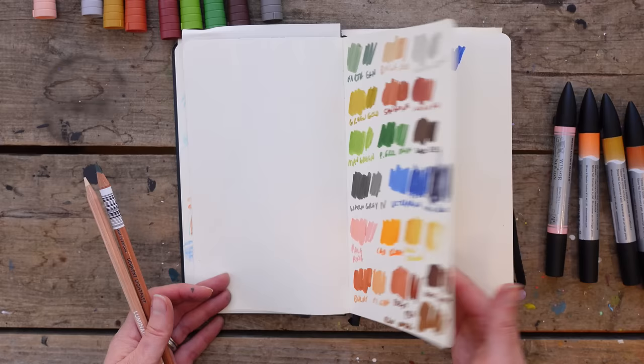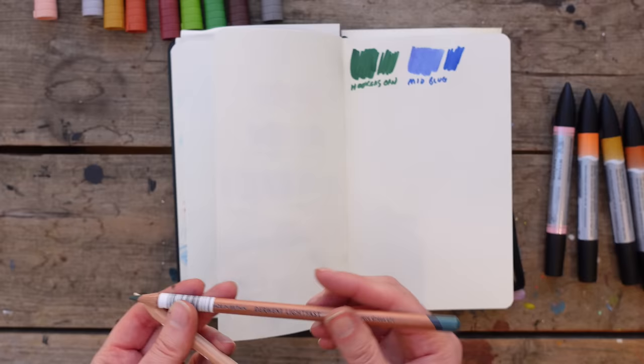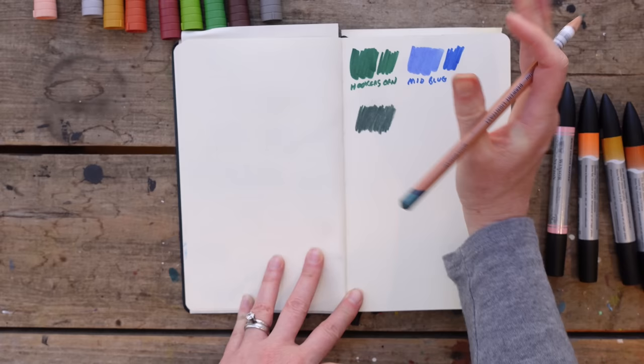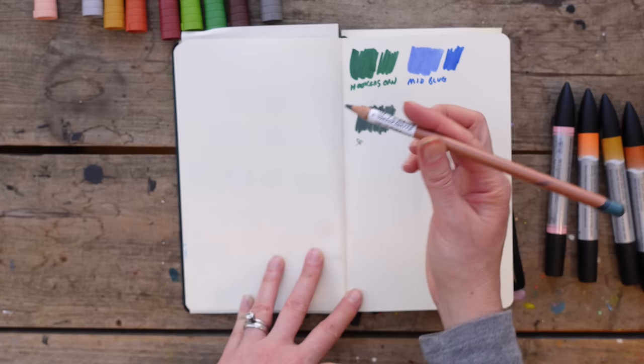Let's test these two pencils that I've got, and this first one is Derwent Lightfast Spruce Green. I have high hopes for you, Spruce Green. Oh, it's nice, but I do have something similar. I do like it though. As I order, I really wanna stay with Derwent and Lightfast.